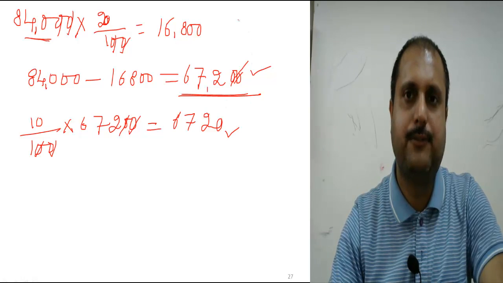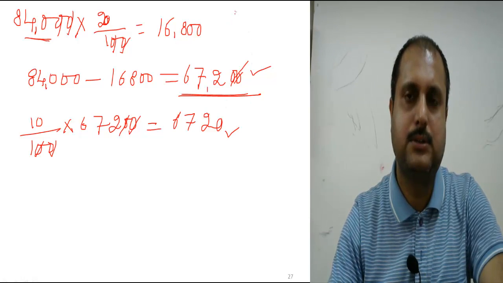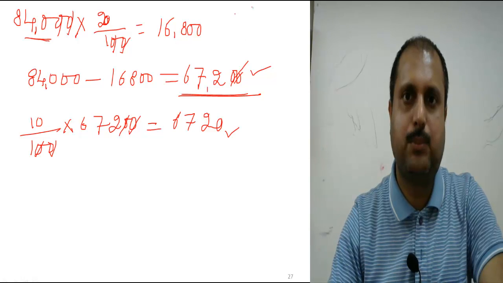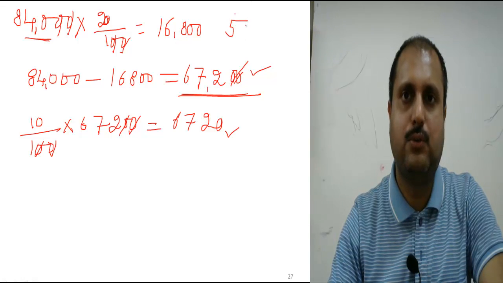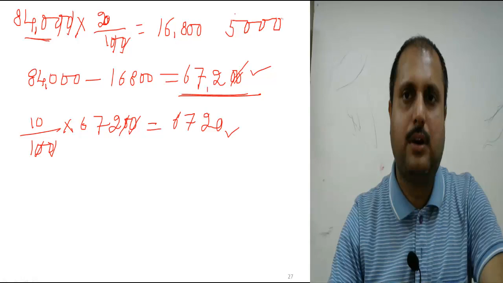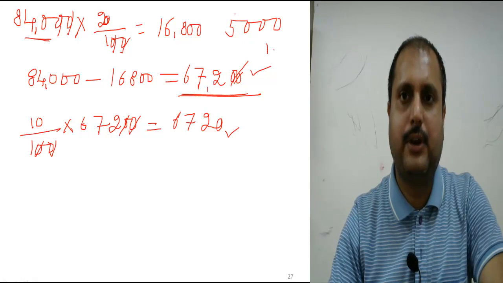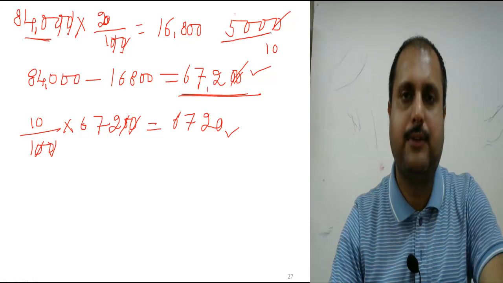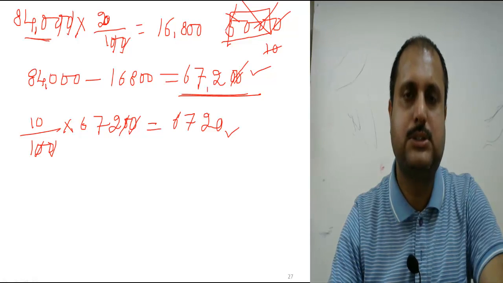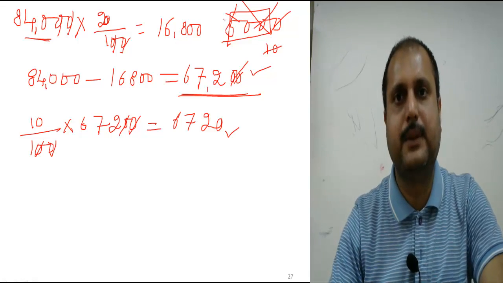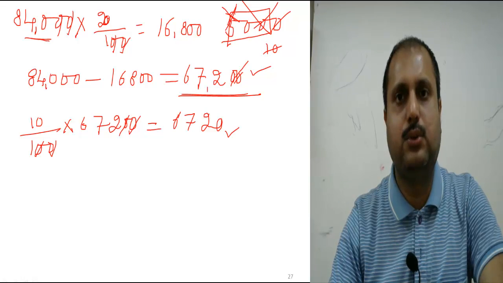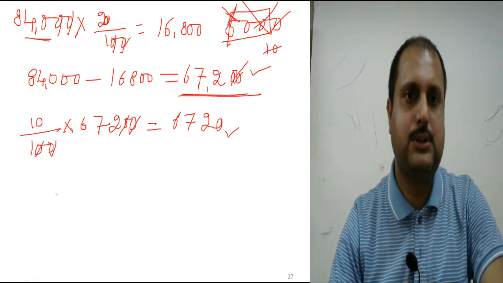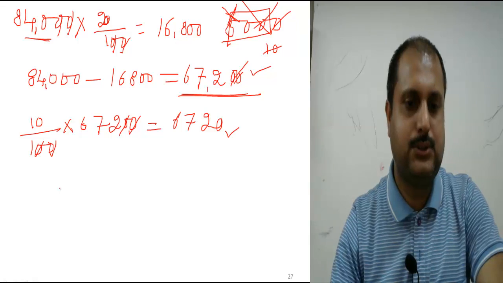So very easy. Suppose 500 is there and you are required to get 10% of 5000, so the 10 can automatically be cancelled and 500 would be the 10% of 5000. So this you have to remember. We have done this type of discussion in our video number 2. You can watch it for the full discussion of percentages.